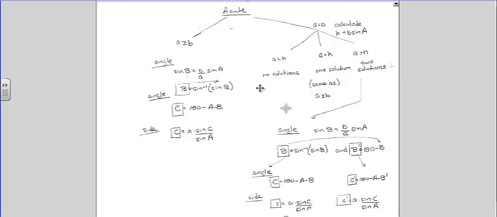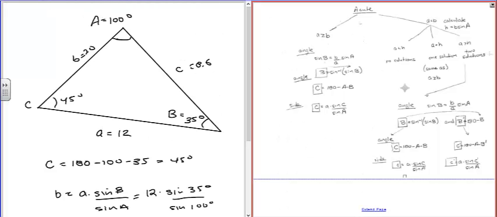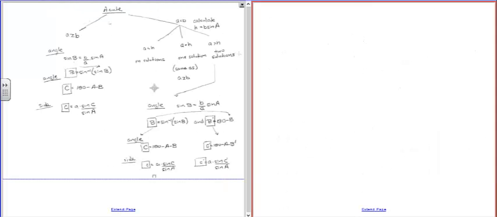Okay, so let's try an example with that. So I'm going to write some numbers out here. So let's say angle A is acute. So let's say it's 40 degrees. And we'll let A equal 7 and B equal 5. So here A is greater than or equal to B. 7 is greater than or equal to 5. So it follows this left path.